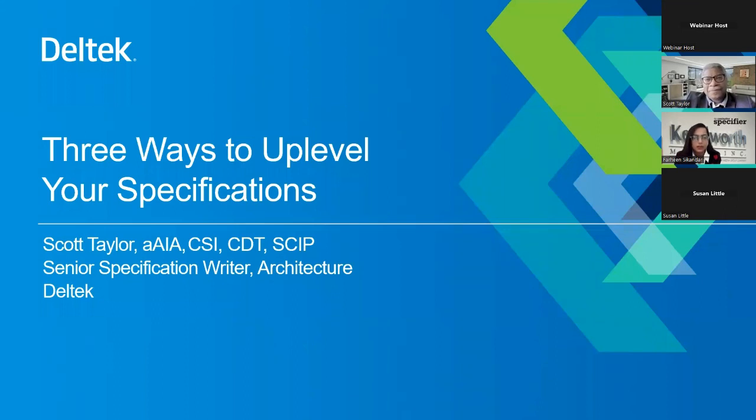When construction documents lack detail, it affects the accuracy of the bid, and down the road can also impact the schedule and budget. In this democast, Scott will share tips on how to provide clear and concise instructions that improve your specifications and drawings and prevent any unnecessary RFIs, change orders, and rework. Scott will also discuss how to ensure the design intent and clear instructions for the contractor.